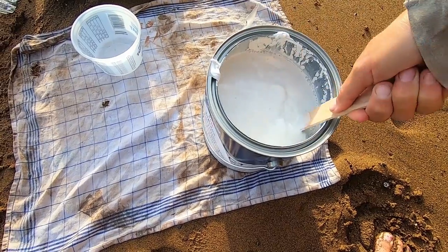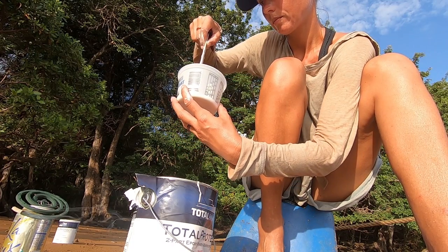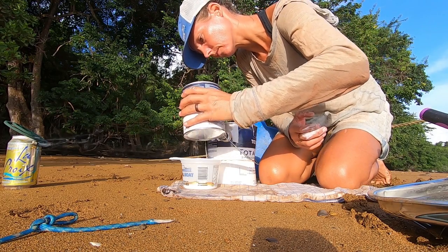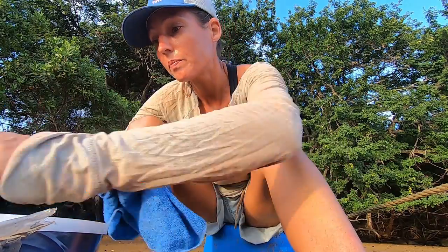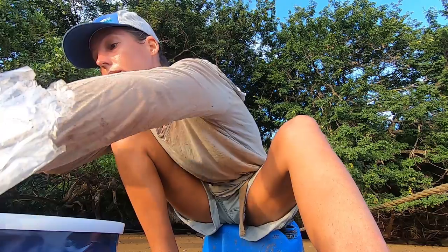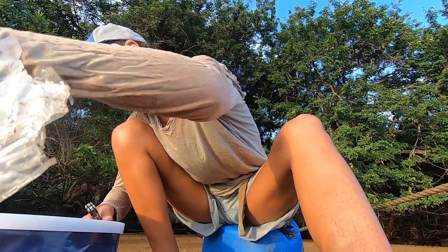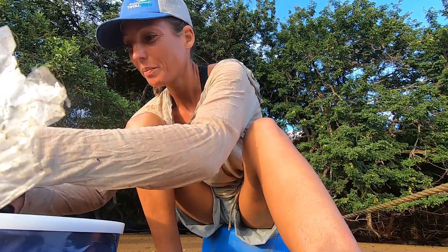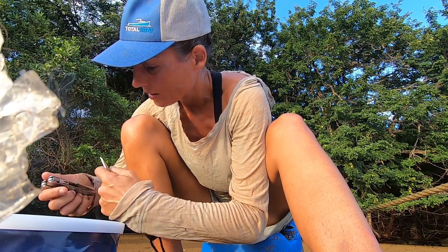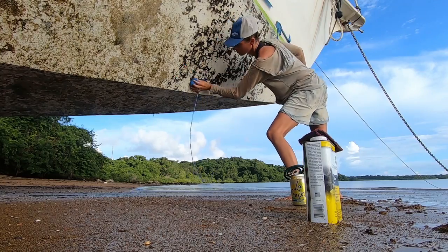Start mixing up some primer. Today I'm gonna do a little test run and a little spot on Karl, because the specs of the paint recommend a minimum dry time of the epoxy primer of 12 hours, and Total Boat has told me totally not to go below that, but since I'm stubborn, I'm gonna give it a try. But I don't wanna ruin my whole haul, nor do I wanna use up all the good paint for nothing. So I'm gonna do a little, maybe square meter, where I put the epoxy on.